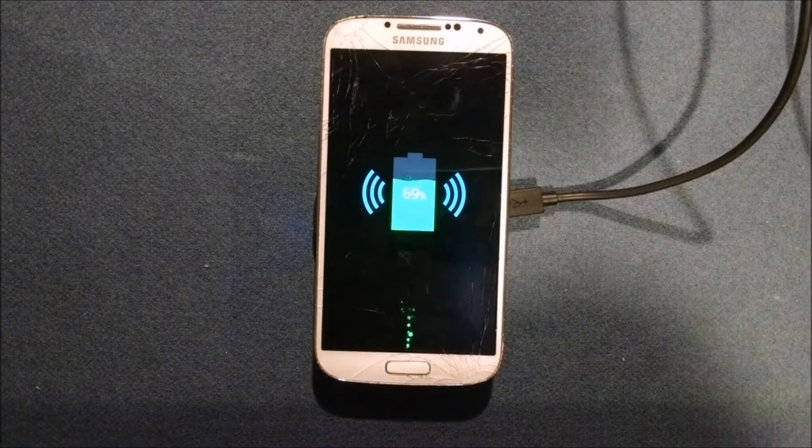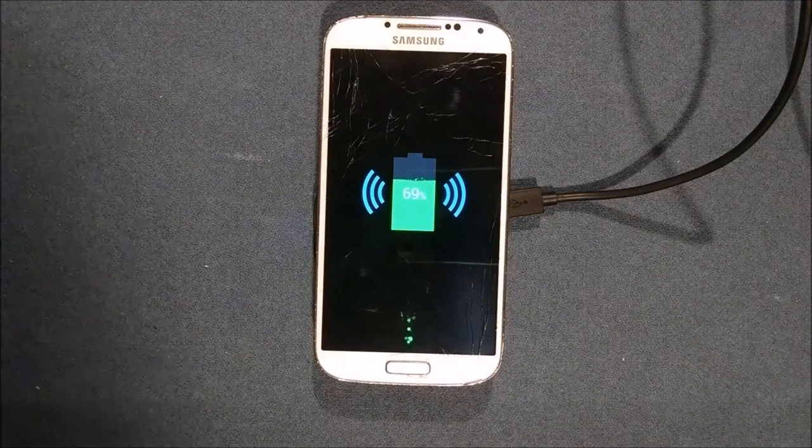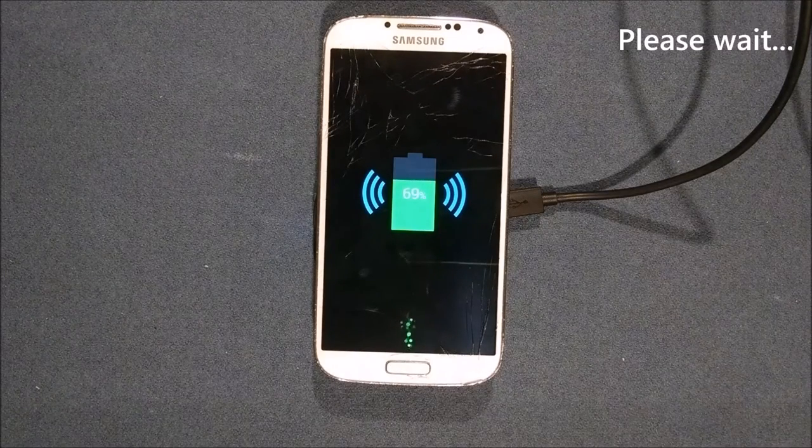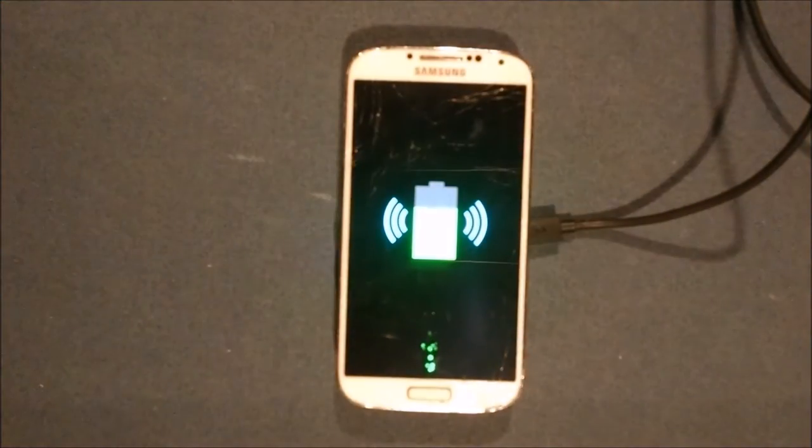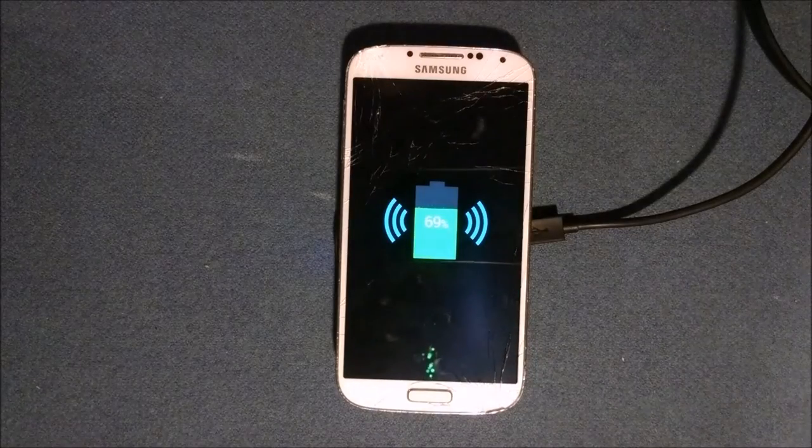Here, actually, I'll turn off the light so you can see the little light in the dark. You can't see it that well, but. So here we are in the dark. You can see it. There's a little bit of blue here on the wireless charger. So there's that. And then it's still charging. So I'm gonna turn the light back on. There we go.